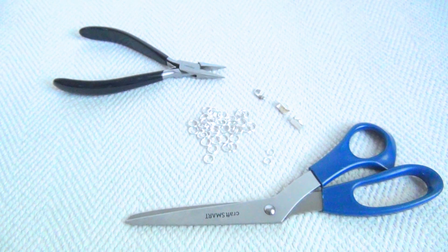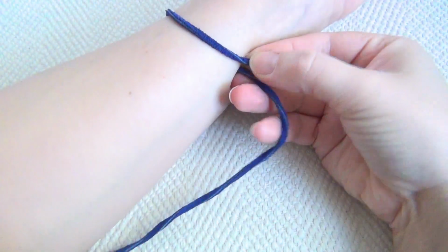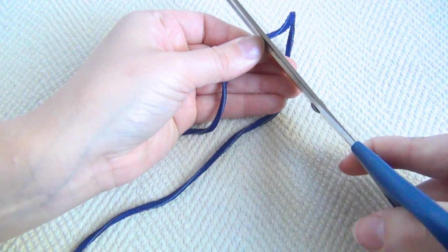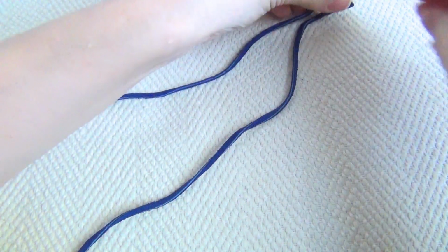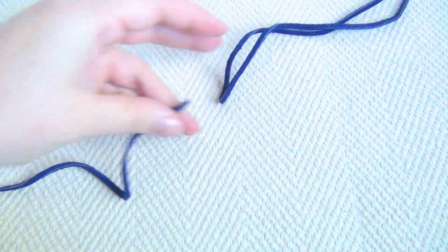For this project, you'll need about 20 large jump rings, a few small jump rings, end crimps, a lobster clasp, jewelry pliers, scissors, and some flat lace. Start by measuring the lace around your wrist, then subtract about 1/2 inch and cut your lace to that length. Then use your original lace to cut a second one in that exact same length.